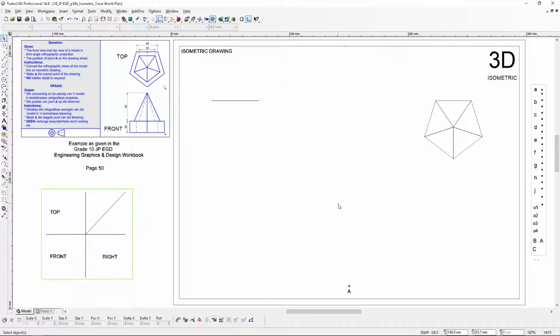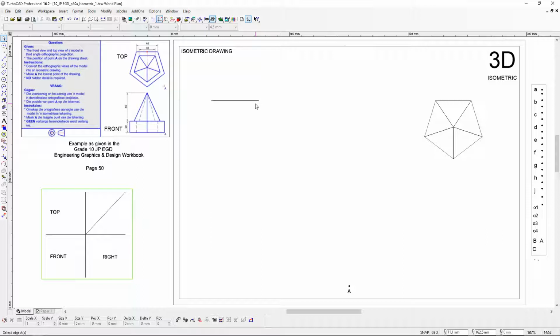Now, if we go to our drawing page, I've drawn an A4 page here. Although I know we need to draw on an A3 page, I just used this to make the drawing a bit larger and more clear to see in our tutorial. So I started by drawing a line here on the page where I'm going to draw an auxiliary view.